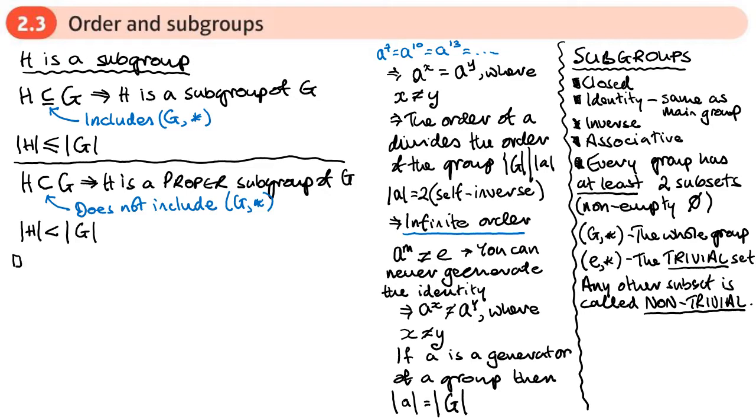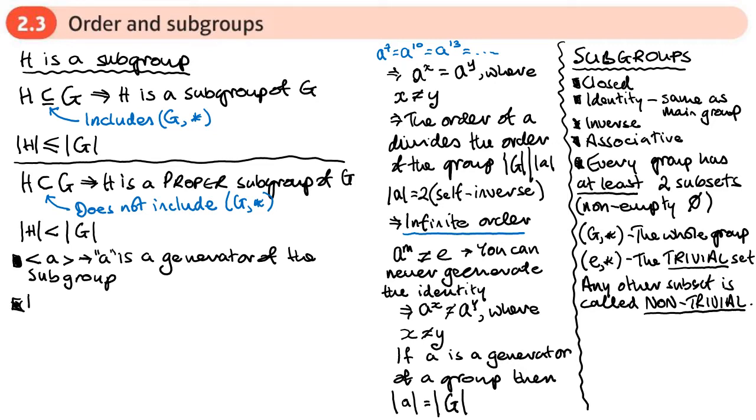Now, a subgroup can have a generator, and we use this notation here to show that our element A is a generator of a subgroup. So what this means is A is a generator, let's put that in quotes, of the subgroup. That's how we write it, with those less than, greater than signs either side of it.